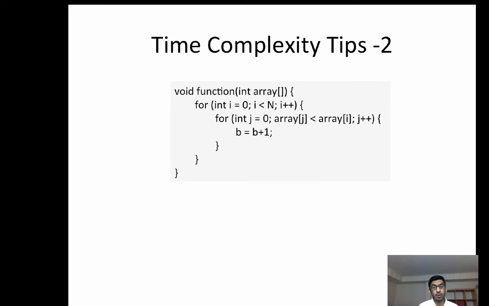So here's the code snippet in front of you. What do you think would be the time complexity of this code snippet? Obviously, it's not as easy. What makes it challenging is that the number of times the inner loop executes depends on the value of array[j] and array[i], right?